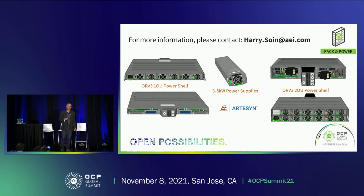At our Artisan AE booth, I look forward to showcasing our power shelves. This is the ORV3 1U power shelf — a 3-kilowatt block giving a total of 18 kilowatts of power — with two positronic connectors and bar clip connectors for the bus bars. We are also working on 3 to 5 kilowatt power supplies for either this or a 2U power shelf employing hidden connectors for higher AC input. With that, I hand over to Lam.